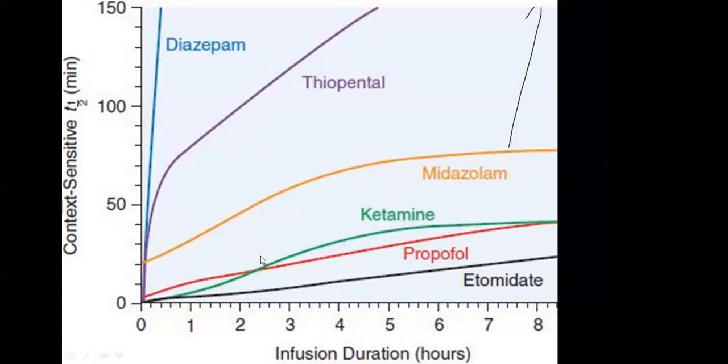I failed to understand that previous graph, context-sensitive. So, like thiopento means that it takes longer in the body, even though you infuse it for a short time. Unlike propofol and ketamine, which get done very fast, so it's better we use... it's better you use a drug that comes out much faster.